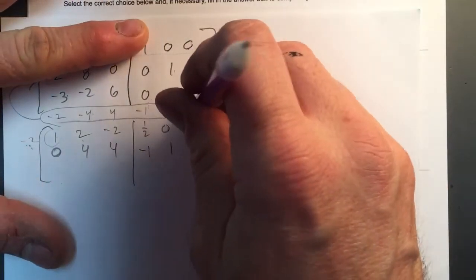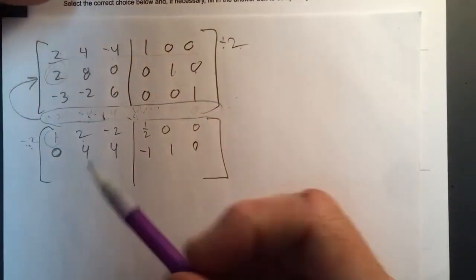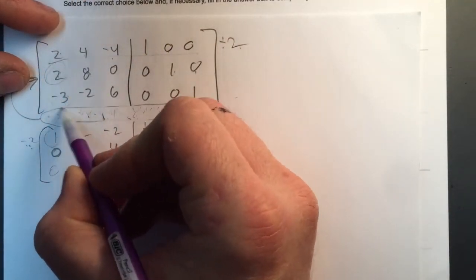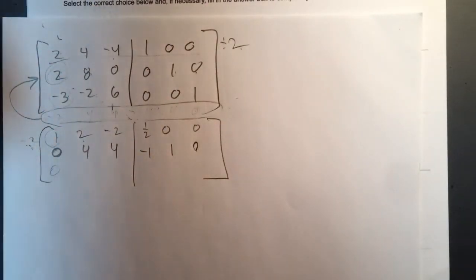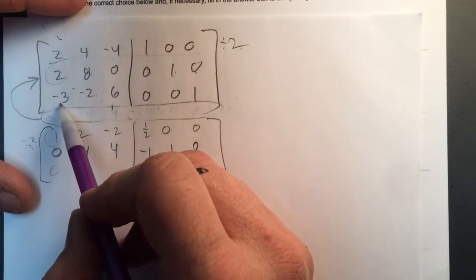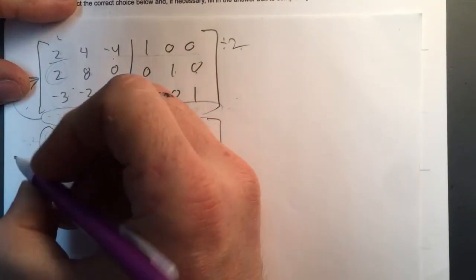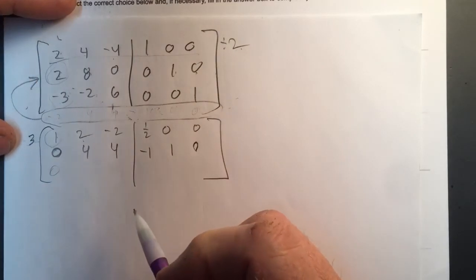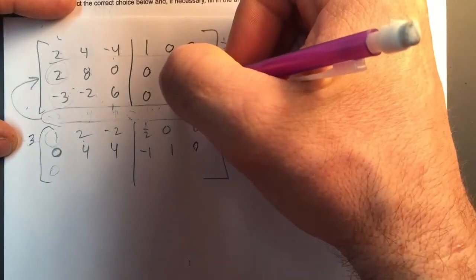There's that row. Now, let's erase this, because we've got one more 0 that I have right here, and that's a -3. So now, what do I add to -3 to make it be 0? Well, I got to add 3. So I'm going to go back to my one row and times all this row by 3. I'm going to write it here, and I'm going to add it to that one there.